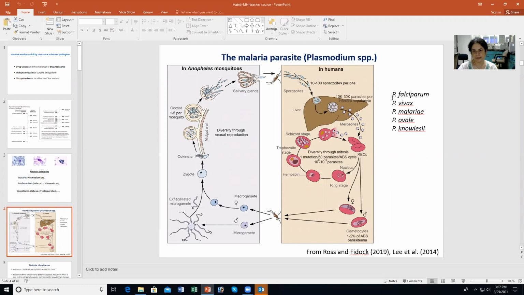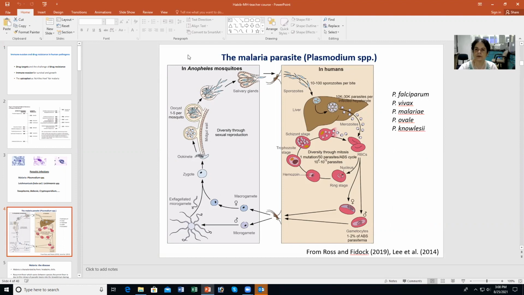If you look at P. falciparum and P. vivax, which are the major parasites causing infection in humans, apart from P. malariae and P. ovale: falciparum causes severe infection and can also cause death. Vivax is important because it causes significant morbidity, but also because there is relapse associated with the disease, so you get a recurrence of infection. This is a problem with Plasmodium vivax, because it can stay as hypnozoites in the liver, and these can get activated. That's probably the way it happens.